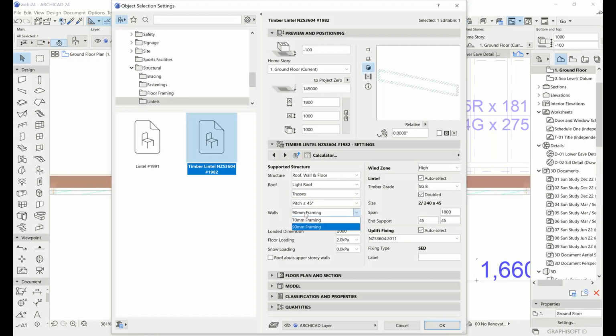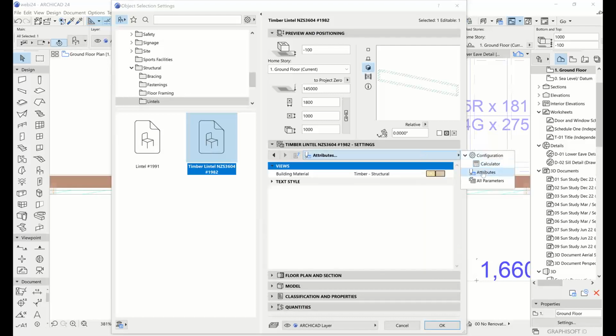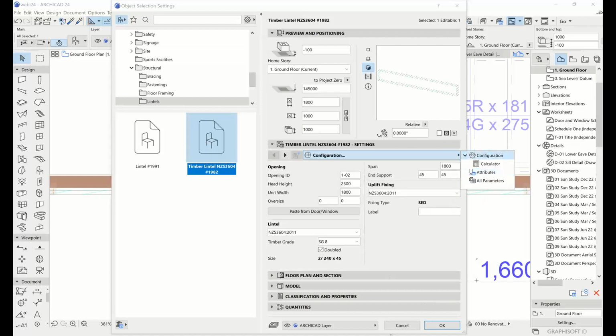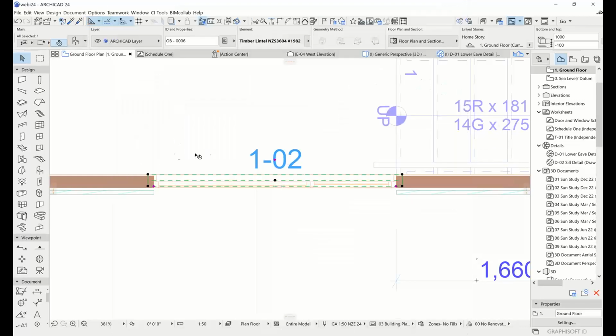Set your framing size, set your pitch, all that sort of stuff, and various other options, wind zones. We can choose that again here, and we also have some attribute settings to set how it actually displays. So I haven't changed anything there, so I'm just going to hit that.